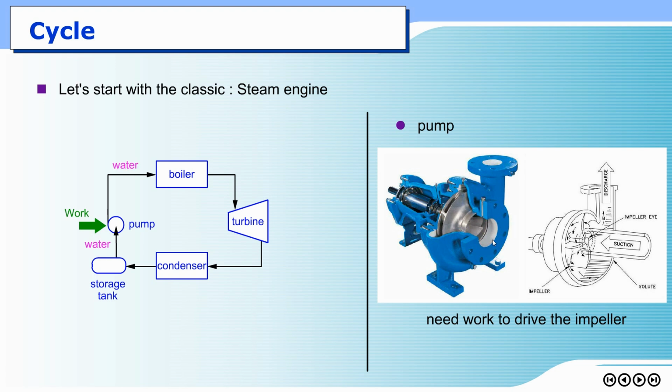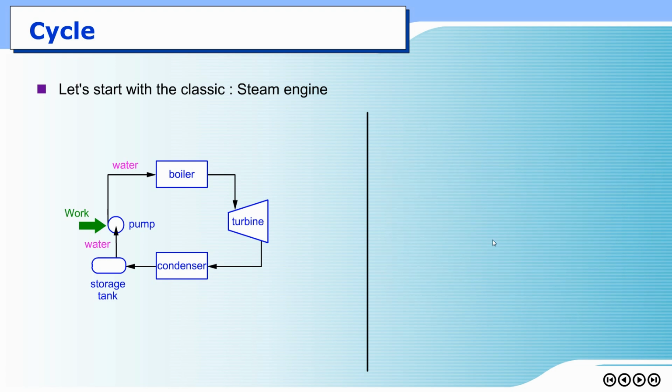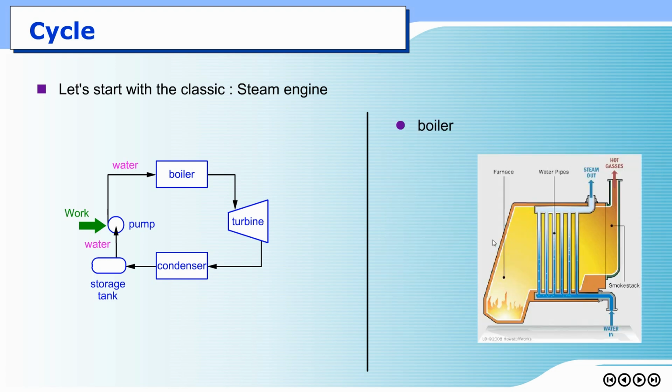Then the pump feeds the boiler. Within the boiler, you can imagine a series of tubes in which water flows inside. Outside of the tubes, there's combustion. You supply fuel and make a combustion gas. That hot gas transfers energy into the water inside. As the water heats up, the temperature rises until it reaches the boiling point, and it turns into steam. If heat is still supplied, the saturated steam changes into superheated steam, just like what we discussed in lecture 3.